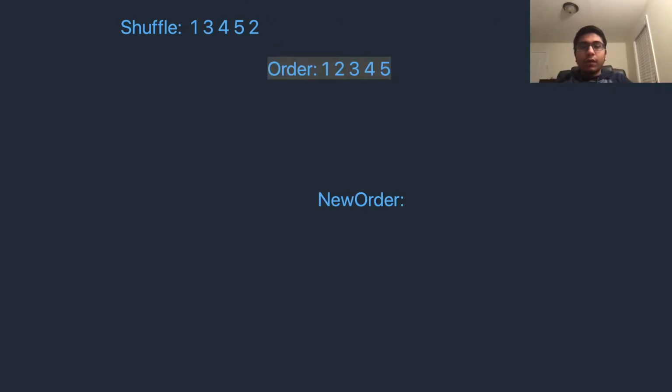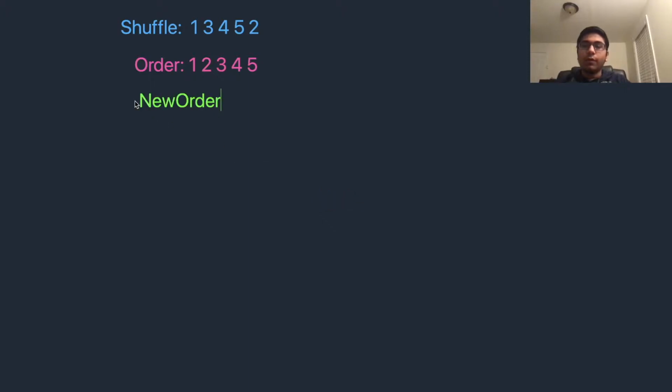I should do these in this color. So do that right there. Nope. Copy this and paste. And then this one is new order. So what we're doing is, okay, we're looking at this order value. What is order at position? And notice how we're iterating over each element. So that should tell you that we're going to be using a for loop that is going to go from 0 up until, but not including n.